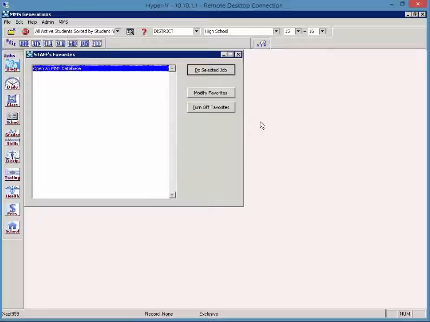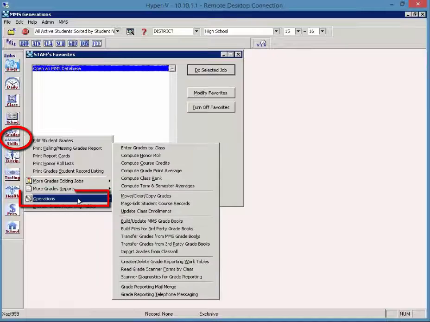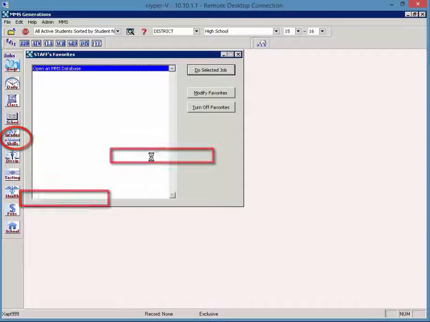I'm Beth Elliott, and today we're going to be going over how to compute honor roll, how to see the result, and do that with the reports both in the staff portal and the reports in Generations and looking at it individually. So to start with, to compute honor roll, you're going to go in under Grades, Operations, and you're going to compute honor roll.